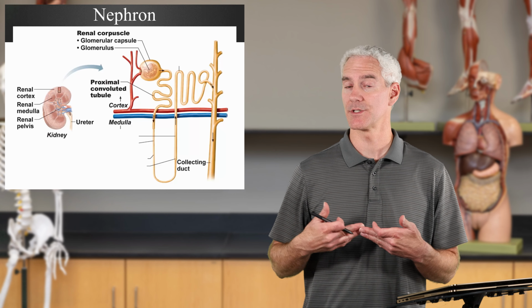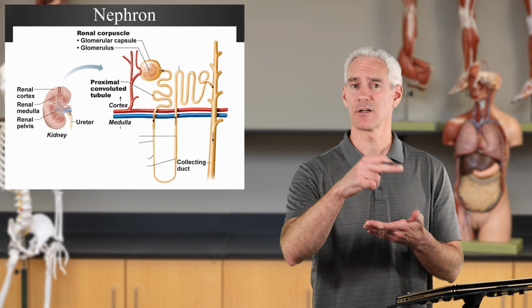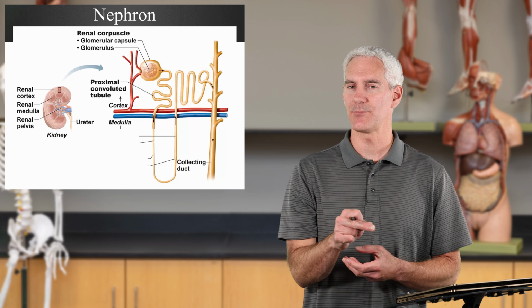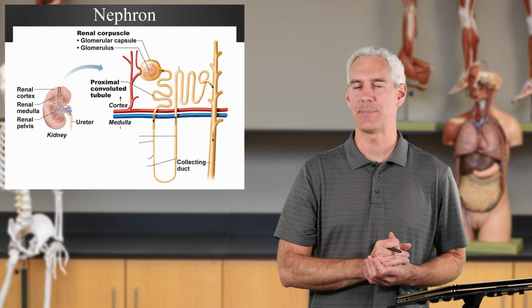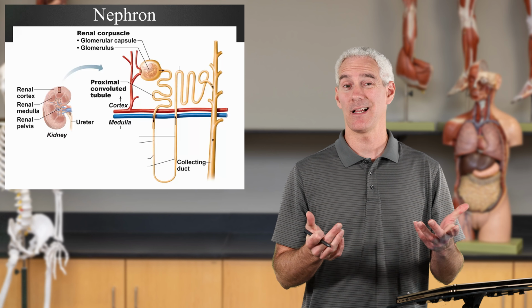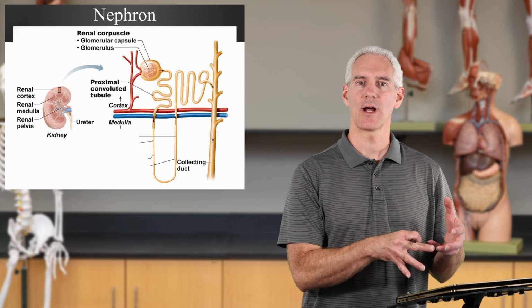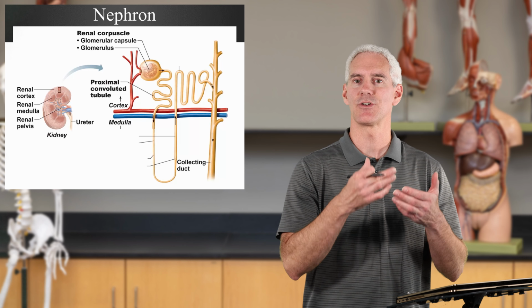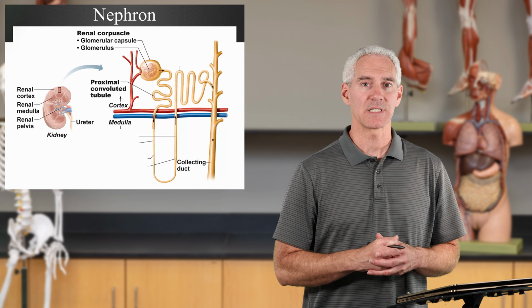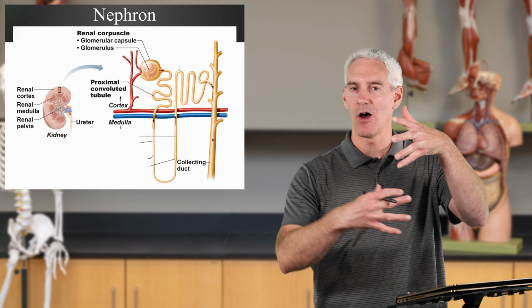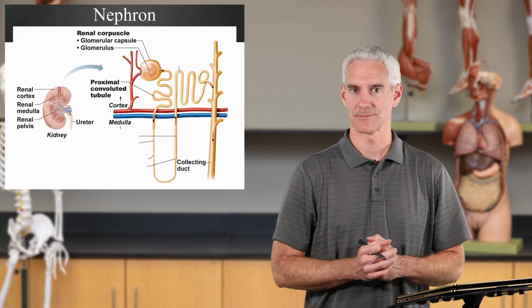Proximal just means closer to. Convoluted because it's all curving and winding around. Now in this image, they show it being curved, but they show it in a very nice, neat, compact aspect. In reality, that's curving around every other tube. They're all mixed together. They're trying to oversimplify this so it's easier to see the parts. But just keep in mind, there are all these different nephrons, all side by side, all interweaving together.